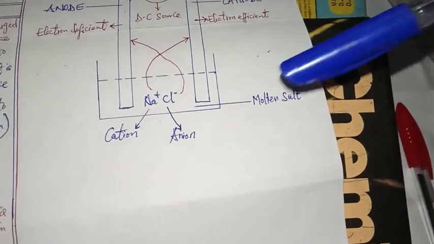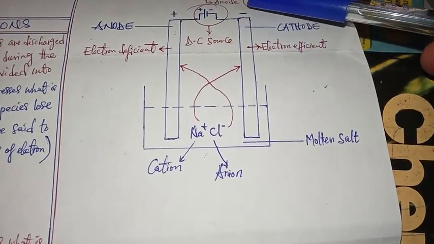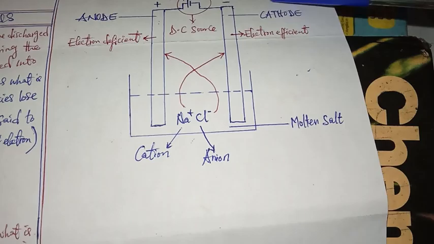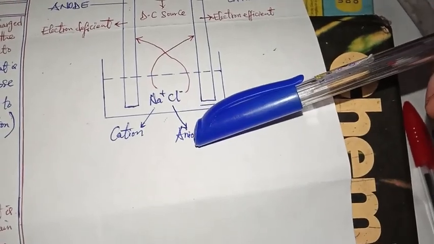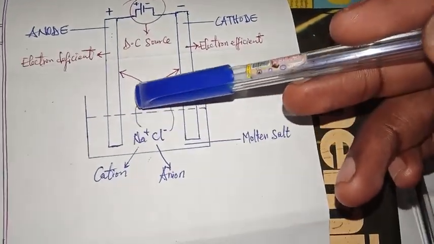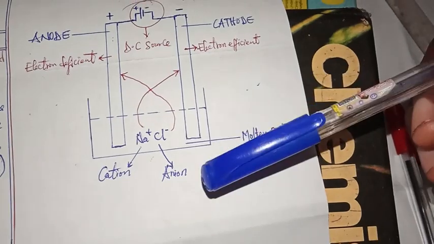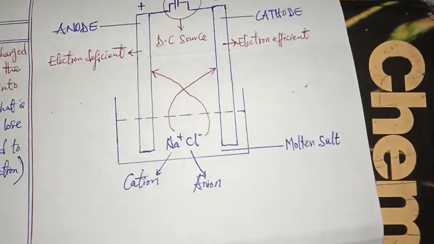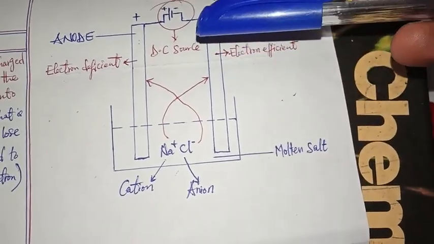Now we'll continue. The cation, which is positive, is going to be attracted to the negative electrode, which is the cathode. So please note, during electrolysis, the cathode attracts the cations, while the anode attracts the anions. Remember that I told you that anything that is moving to the cathode is going to gain electrons, while anything that is moving to the anode is going to lose what? Electrons.